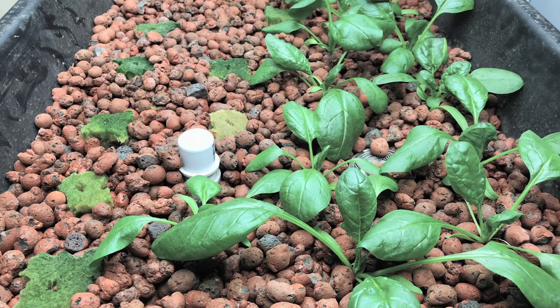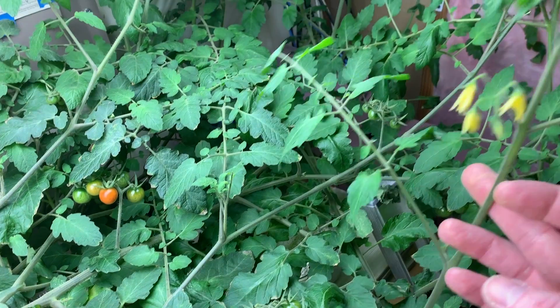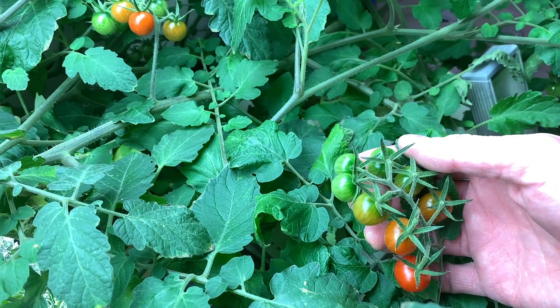The rule is: if you're growing vegetatively — growing for leaves, doing starts, or not blooming — you want lights on the cooler end of the spectrum. If you're blooming things like tomatoes or peppers, you want lights on the warmer end. That means you'd need to buy more lights or a light capable of shifting spectrums as the plant grows. But you can absolutely bend that rule. I'm growing tomatoes with cool lights right now — I got blossoms and fruit, just not as many as I would have with the proper spectrum. You can bend the rule; you just won't get maximum yield.